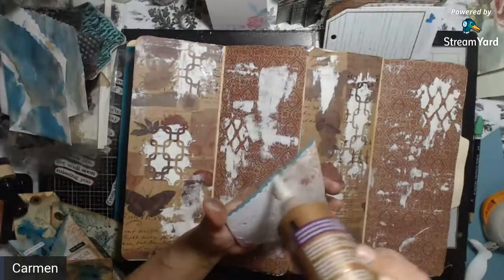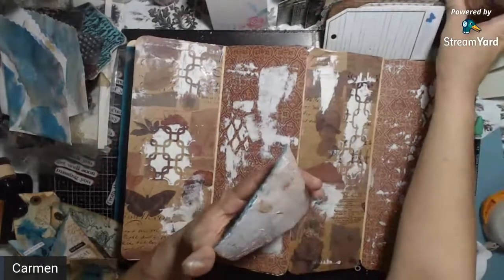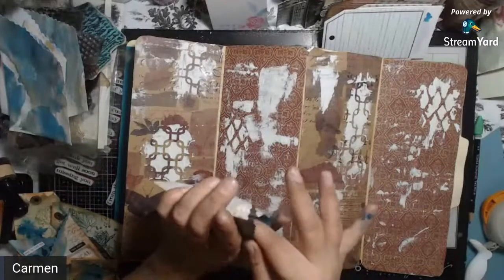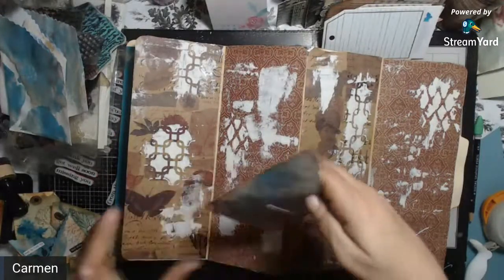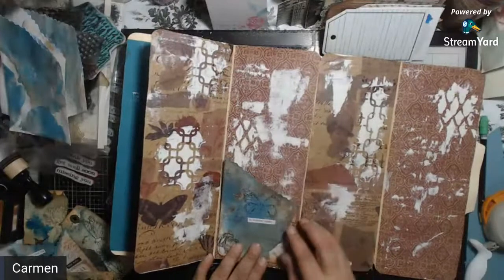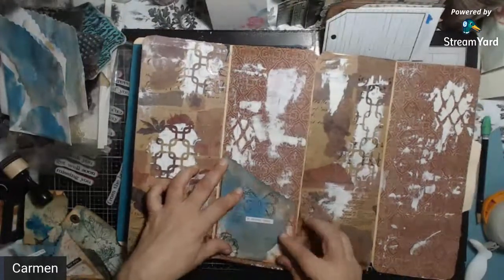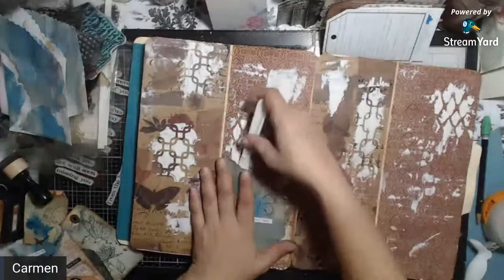You could use double-sided tape if you want, whatever floats your boat. And let's just make sure that I didn't get any glue on that inside edge, because that's not what I'm trying to glue down. So I'm not going to do it all the way too close to the bottom, and I'm going to make sure that I'm not on that fold or on this fold here. And let me just use something.